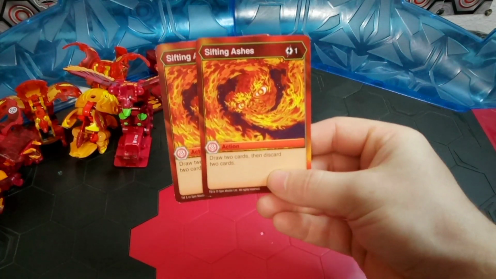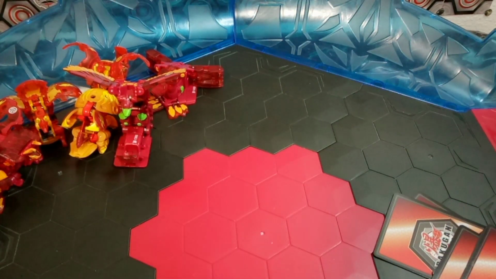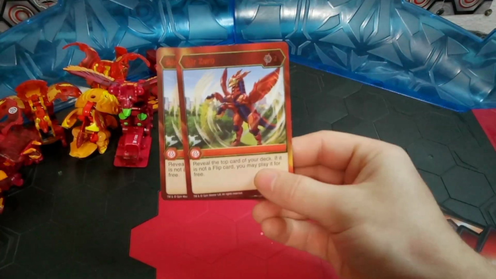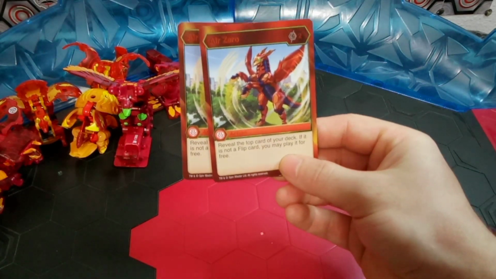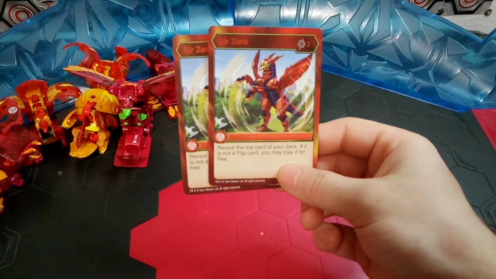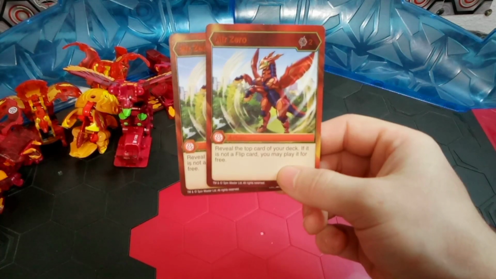Sifting Ashes, 1 energy to draw 2 cards, then discard 2 cards. One moment. Sorry about that. So, moving on. 2 Air Zero, 2 energy to reveal the top card of your deck, and if it is not a flip card, you may play it for free. So this does help get out our Geogan a little sooner or kind of unexpectedly, or helps play some of our higher cost cards.